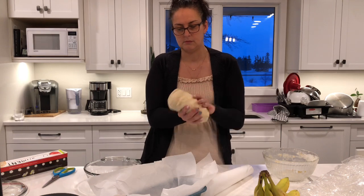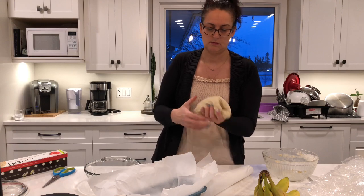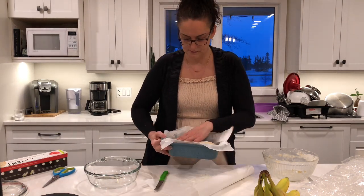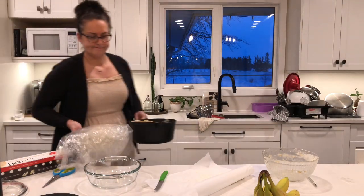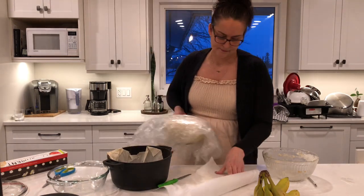At this point, they had risen for several hours and had more than doubled in size, so I am doing the final knead and I'm going to be shaping them and placing them into the containers or the dishes that I want them to actually bake in. And once I've done that, then they need to rise one more time.